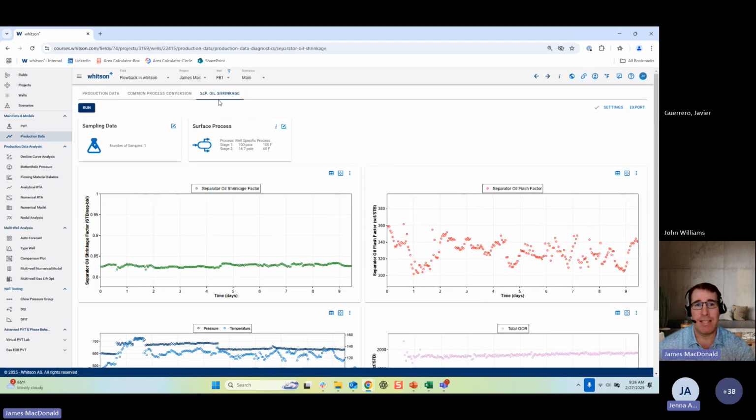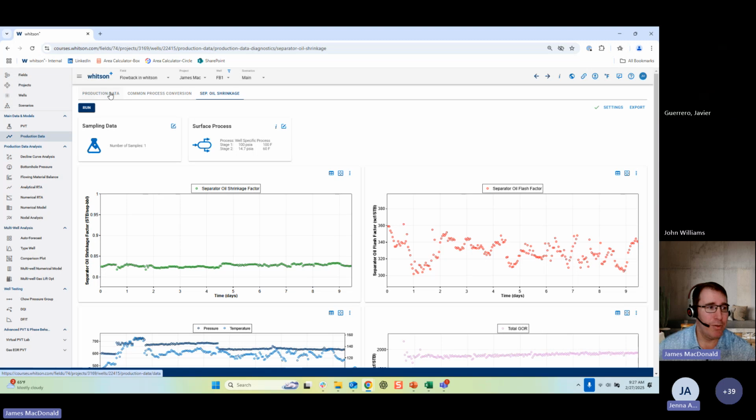And if I go back, these two tabs at the top, for a lot of people, they might not have seen those in the software before. They only show up if you're actually importing your flowback information or your separator information, your volumes recorded as separator. That window shows up and the software tells you, hey, we detected separator conditions. Do you want us to convert those to stock tank for you? And then these extra tabs show up for you to be able to look at the data and see what the software is actually doing with it.